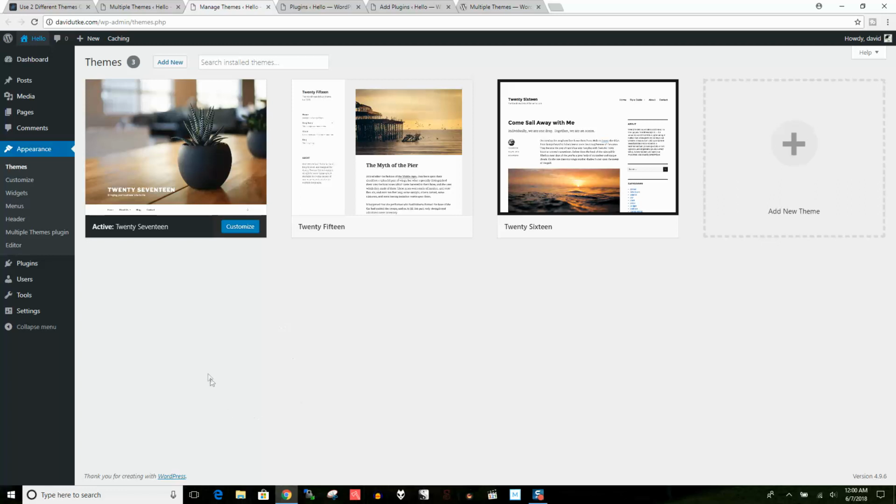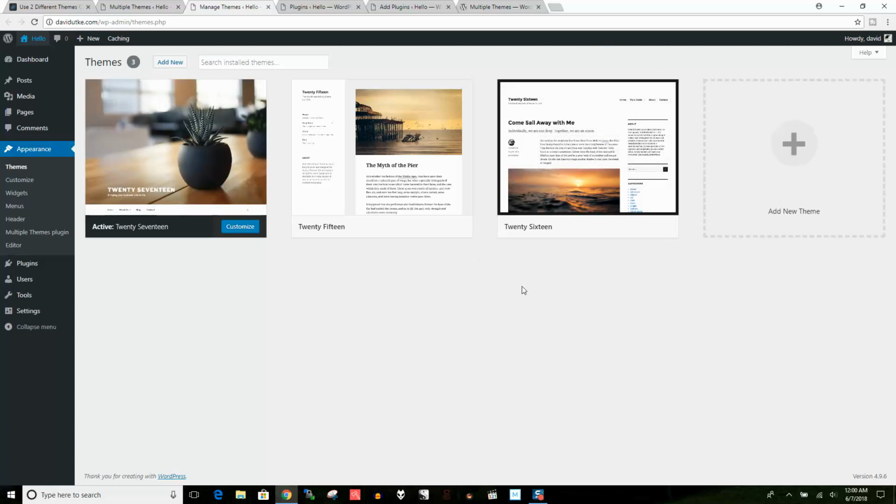So what you should do is activate this theme first, design the homepage, finish it, and then go back in, activate 2016, which will then control the whole site. Then go back in, go to your multiple themes plugin and select the 2017 theme. Because you just had it activated and designed it, WordPress saves all the information, so it'll be designed exactly as you left it, but your website will be using this theme.